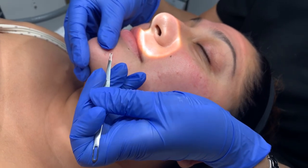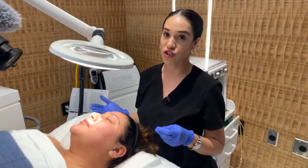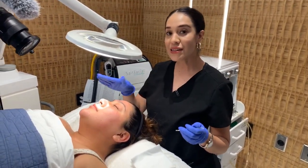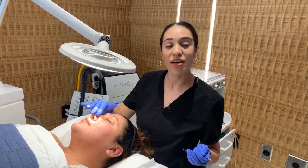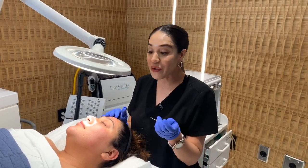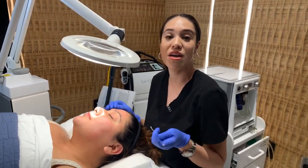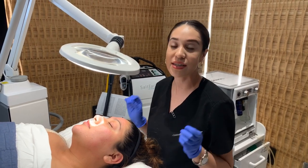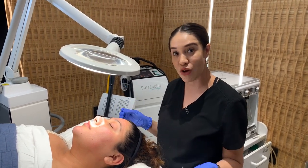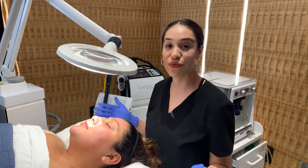See, guys? What's really cool about doing dermal infusion before we do extractions is that it's lifting dead skin and making these blackheads more accessible. So I don't have to go in and poke at her skin, which could lead to potential scarring. That's extremely important, and that is why we like to combine treatments at Dr. Emer's practice. We're treating every single layer of the skin differently.